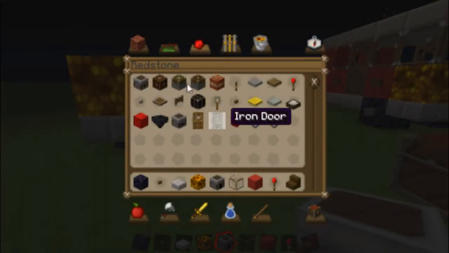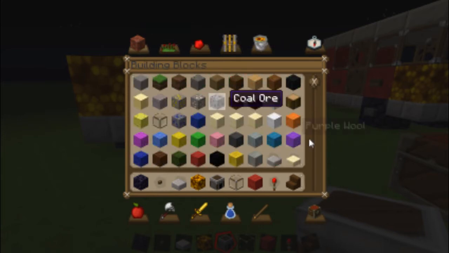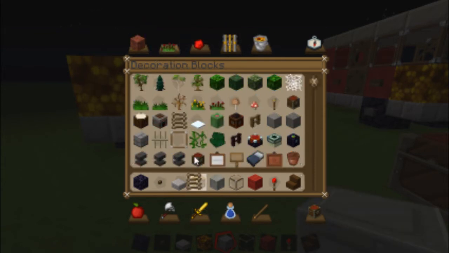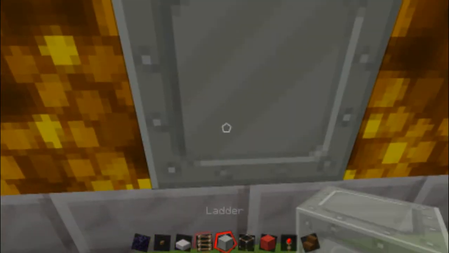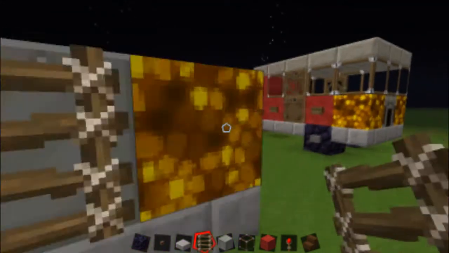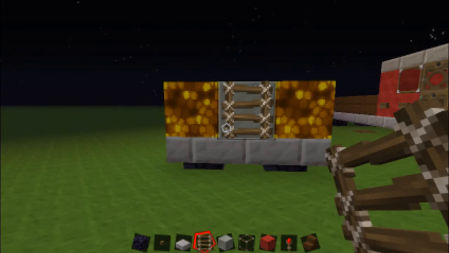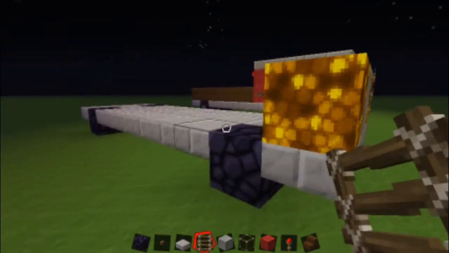So here's just a little bit of a variation. If you don't want to use a furnace for your engine, you can use just a block of iron, and you can put a ladder on top. And I kind of noticed, I guess it would depend on what texture pack you're using. So if the furnace doesn't look good on your texture pack, try this. It might look a little bit better.